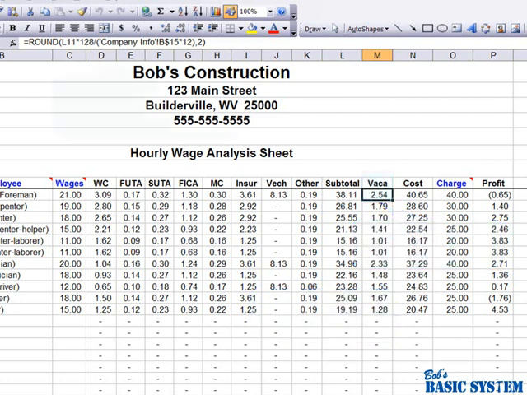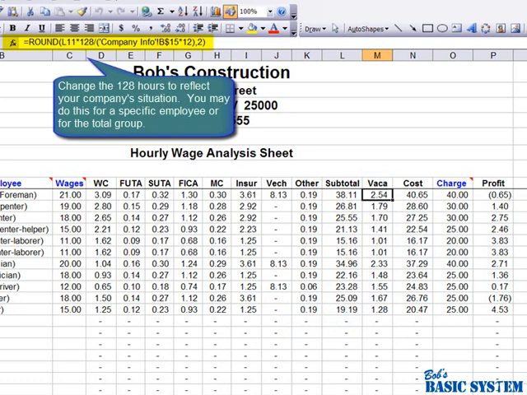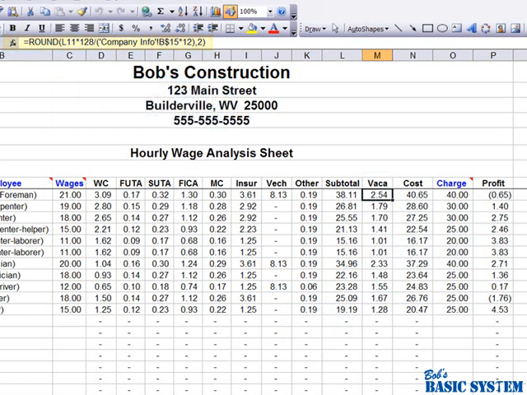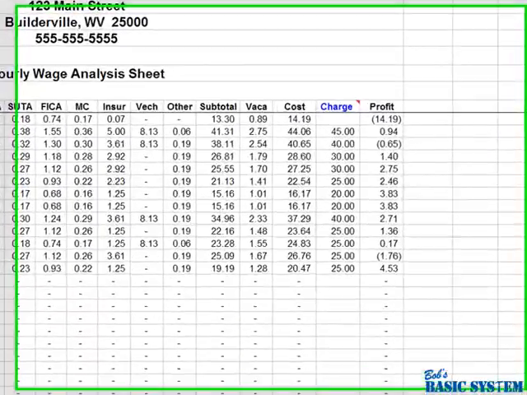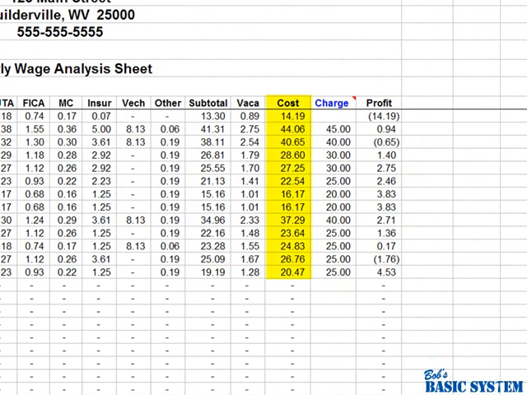If your situation is different, you will need to modify the formula for the vacation column. The cost column is the total of subtotal and vacation, as we have previously calculated. This provides you with the actual cost per hour for each worker. You will use this information to develop a rate to charge per hour for each worker.